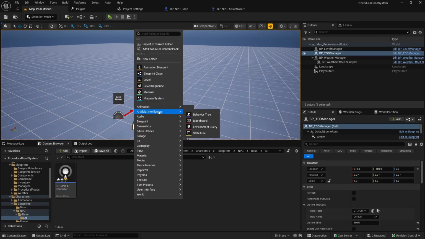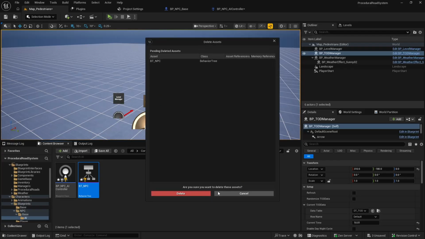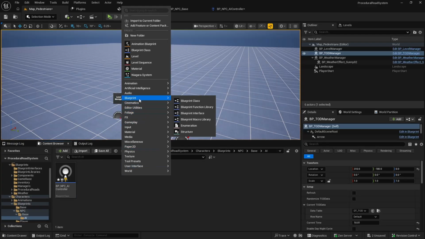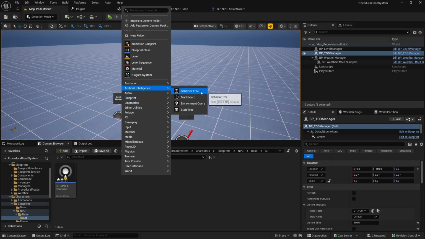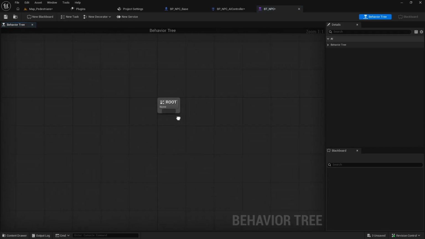So I'm going to go to the artificial intelligence section, and over there let's create a behavior tree, and I'm going to name this one as BT underscore NPC. Open that up. So essentially this, sorry, I think by accident I did press delete. So let's create it again, BT underscore NPC. So let's open that up.